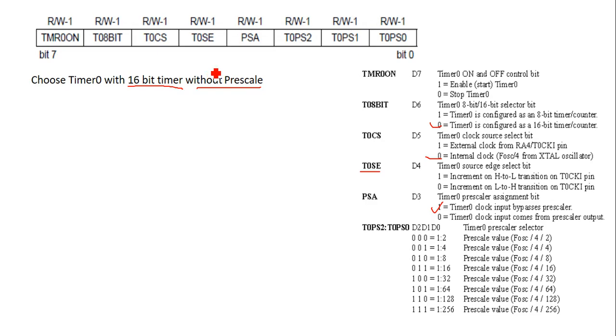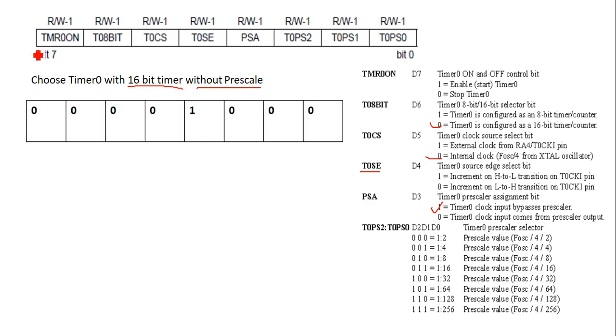So what will be the count of T0CON? The first bit is 0; later on we'll set this to enable the timer, but earlier we keep it as 0. Then we are using 16-bit, that's why it is 0. Then we are using the internal clock, so this bit is 0. It increments on low to high, so this one is 0. For PSA, we are bypassing the prescaler, that's why it is 1, and the rest are 0, otherwise don't care. Now the T0CON count is 08H. This is the binary number of 8 and this is the binary number of 0.